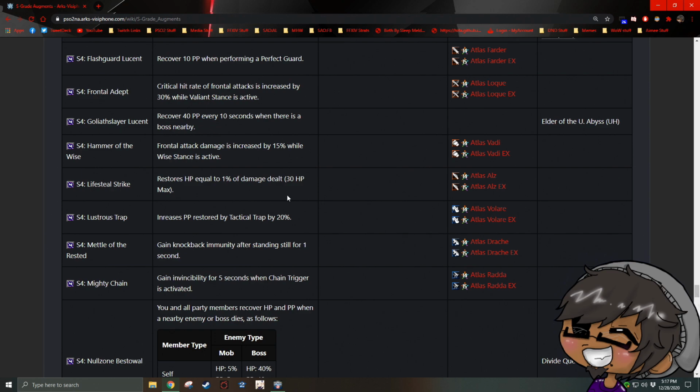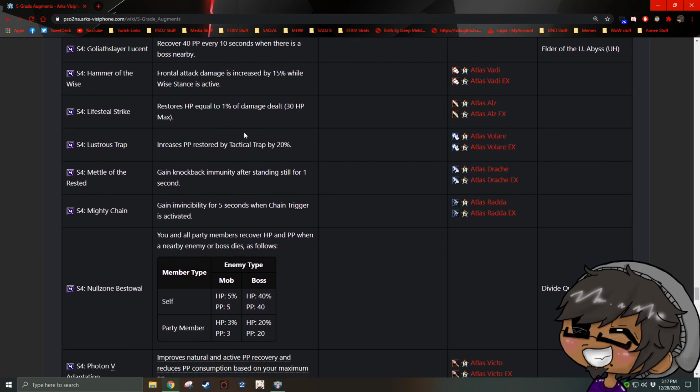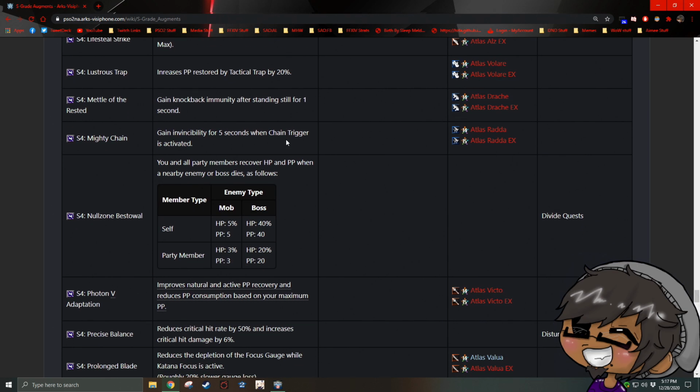Lustrous Trap increases PP restore by tactical trap by 20%. Ranger, basically, and then everyone else ignore. Medal of the Rested, gain knockback immunity after standing still for 1 second. Again, mostly going to be Ranger, everyone else can ignore. Mighty Chain, gain invincibility for 5 seconds when triggering chain trigger. Mostly going to be an ignore. If you're a gunner, you're probably going to want to have healing on your S4 slot, but again, that's to each their own. It's just one of the slots you have an option for. Mostly going to be a placeholder until something later on down the line.